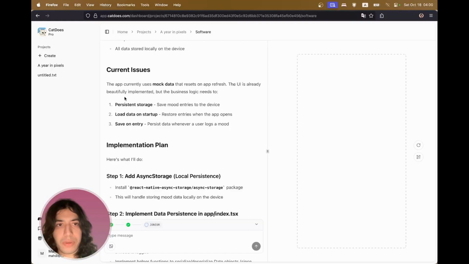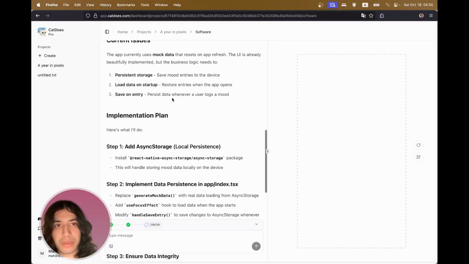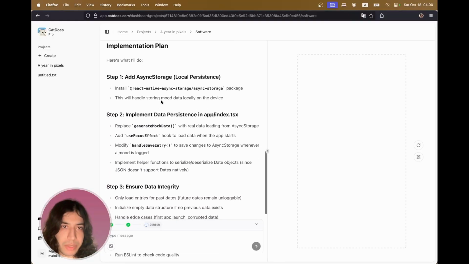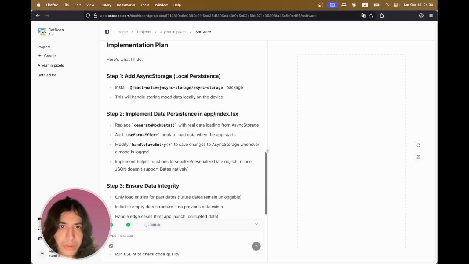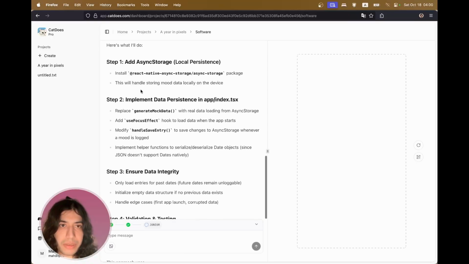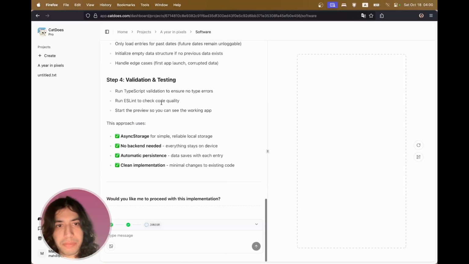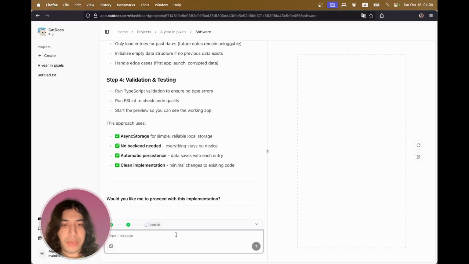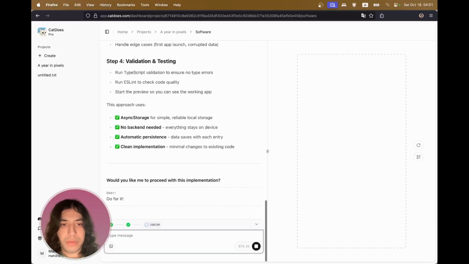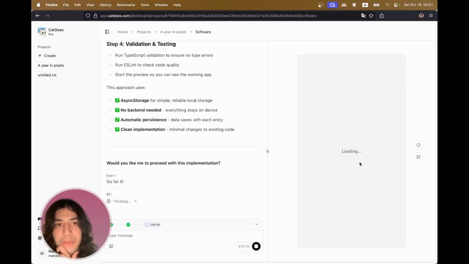The UI is already beautifully implemented, and the implementation plan is to install a package and implement data persistence. I think this looks good, so I'm going to say go for it, and also reload this.